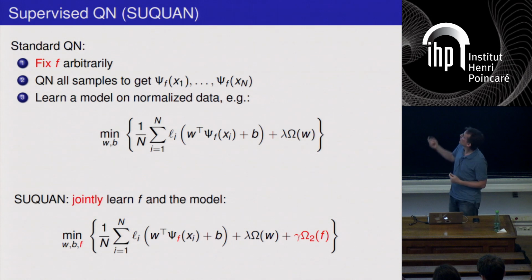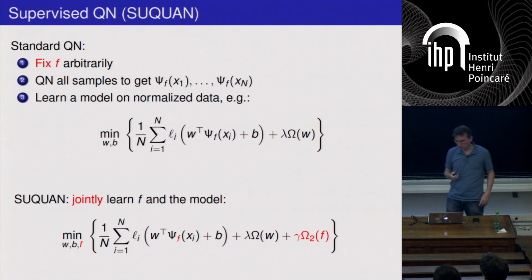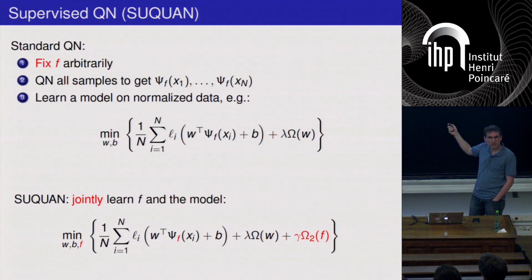It's just a way to say we do quantile normalization, but we also optimize the target distribution, for a given target which is solving a machine learning problem. There are terms on the right just because when you learn in high dimensions you need to regularize. But the important message is that it's roughly the same problem, but we add one variable, optimizing jointly over the linear model, W, b, and f, which is the target quantile that you use when you do your normalization.